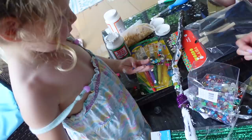Well, yeah, Layla's going to town on the Mod Podge and the jewels. And look, there's feathers. You can put a feather on there, too. Okay. You have enough Mod Podge.